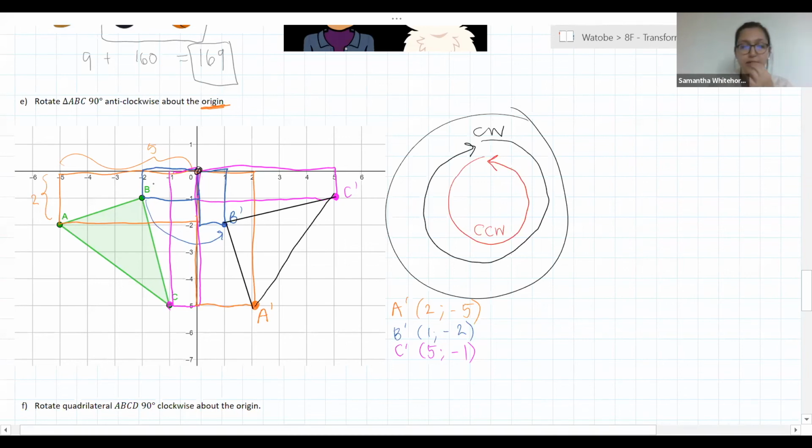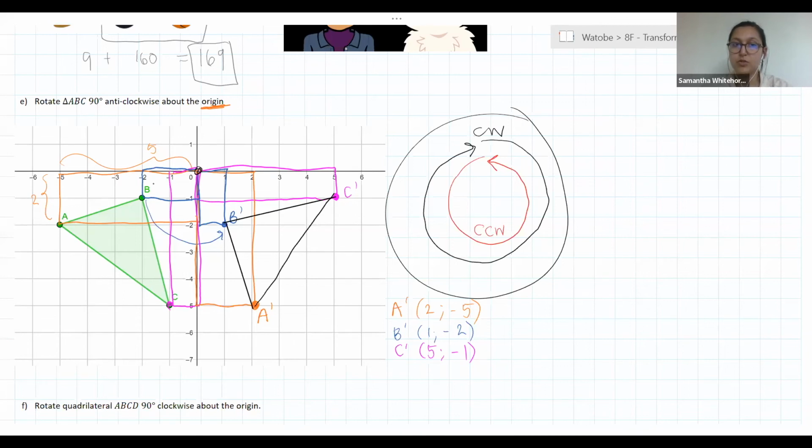Right, so I'll leave the rectangles on for a second if you want to take a screenshot of that with all of the working out. And then I'll take the rectangles off so that you can see, hopefully a little bit clearer, the rotated image. We are going to do another one. So this is a bit confusing. Don't stress. But essentially what you need to do is be able to turn each point 90 degrees. And I find the easiest way to do this is drawing in a rectangle and moving its position.